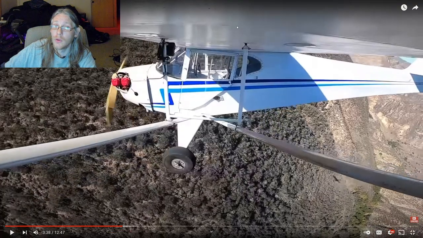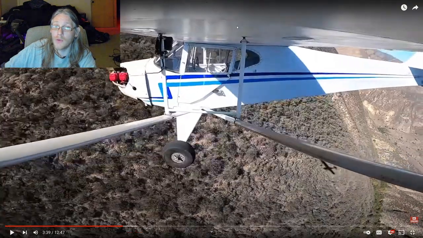Okay, we got sky, we got dark stripe, we got light stripe, we got ground. So the dark stripe's not near the ground, so therefore it's not upside down. And that's the end of that clip. Okay, now we go on to the next one. Here we go, it's going towards the ground.